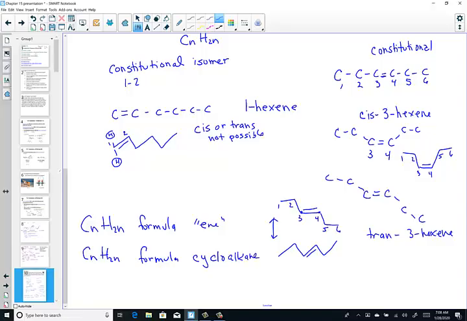So if I had 6 carbons in a cyclic structure, I could think about it this way: if I had a straight chain of 6 carbons, I'd have to remove hydrogens at the ends in order to attach the carbons in a cyclic structure. So a cycloalkane is also CnH2n. So cyclohexane, all single bonds in there, would have the same shared formula of C6H12, just as we had for the 1-hexene. This is C6H12.